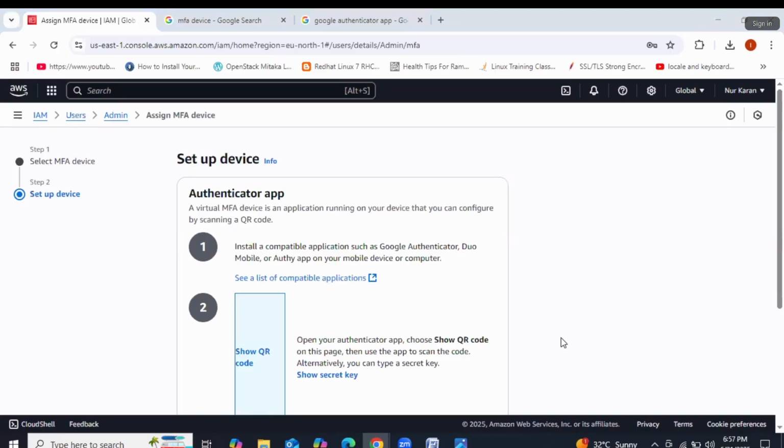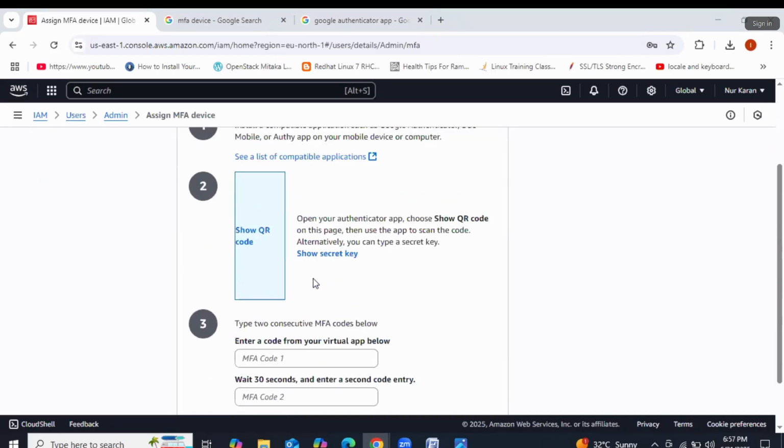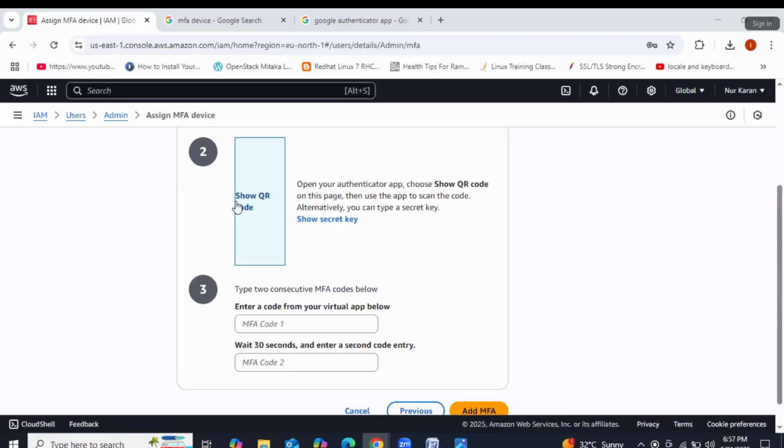Give next, and then from your Google Authenticator, you need to scan the code. Here you are going to get the code. You need to scan it, right? Give me 1 minute, I'm going to scan. Here you have the plus symbol at the bottom.